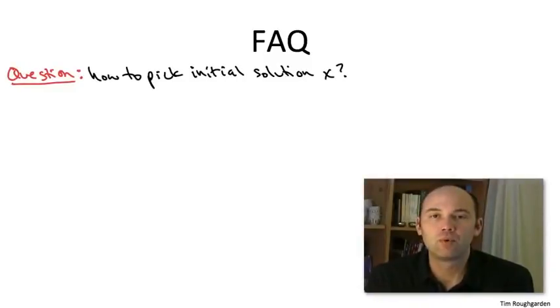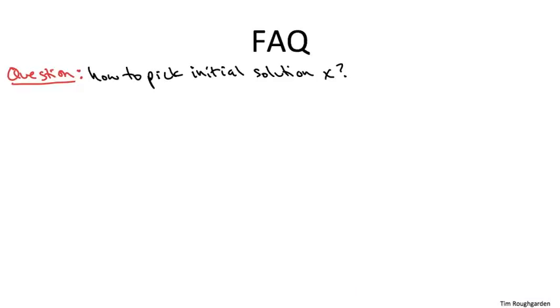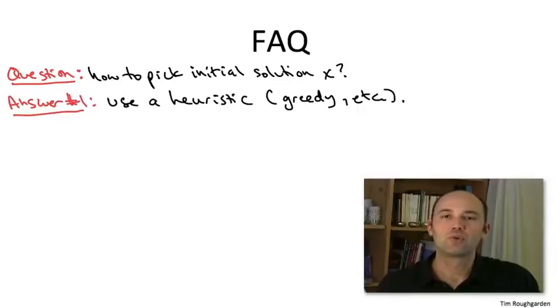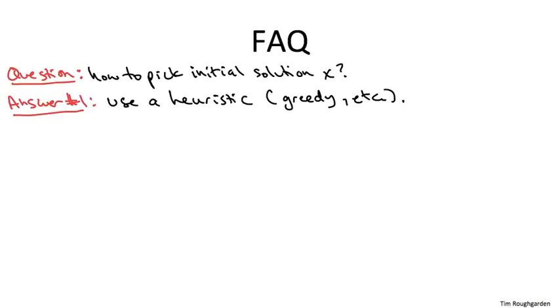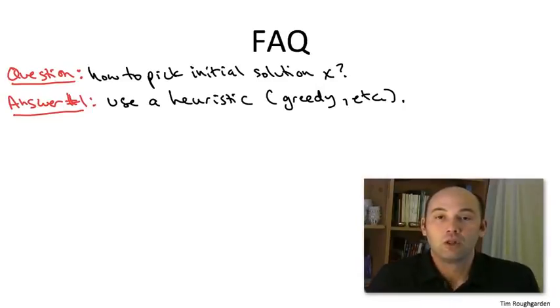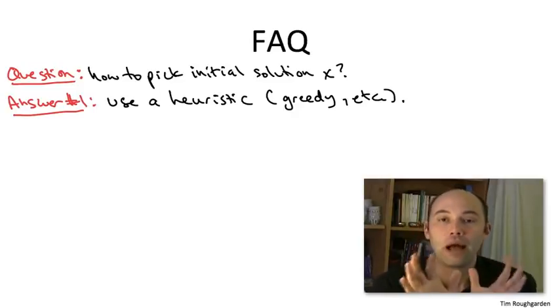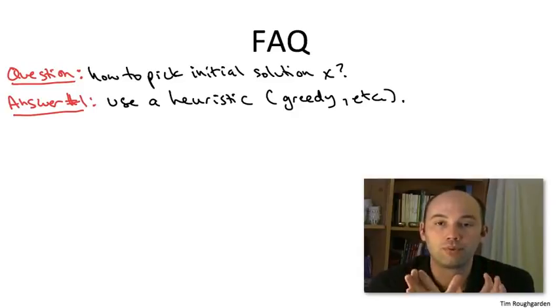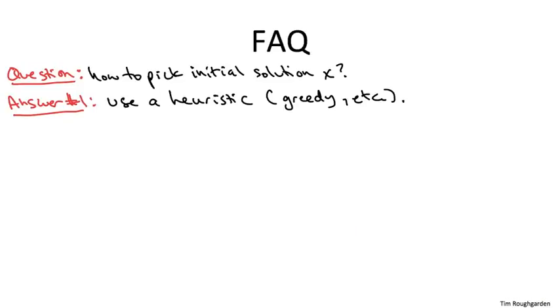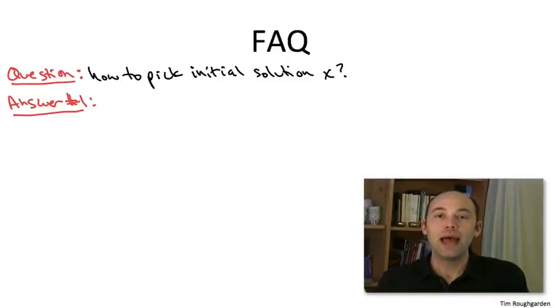Question number 1 concerns step number 1 of the algorithm. You need to somehow come up with this arbitrary starting point x. How do you do it? To answer this question, let me crudely classify the situations in which you might be using local search into 2 categories. In the first category, you're really depending on local search to come up with a good approximate solution to an optimization problem. You really have no idea how to get close to an optimal solution other than through some local search approach. The second category of scenarios is where you have some pretty good heuristics that seem to be delivering to you pretty good solutions to your optimization problem, and you just want to use local search as a post-processing step to do even better.